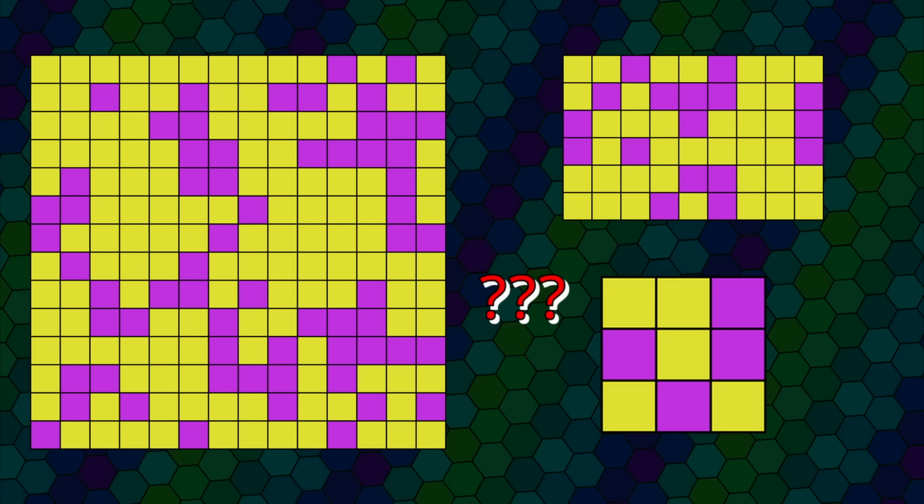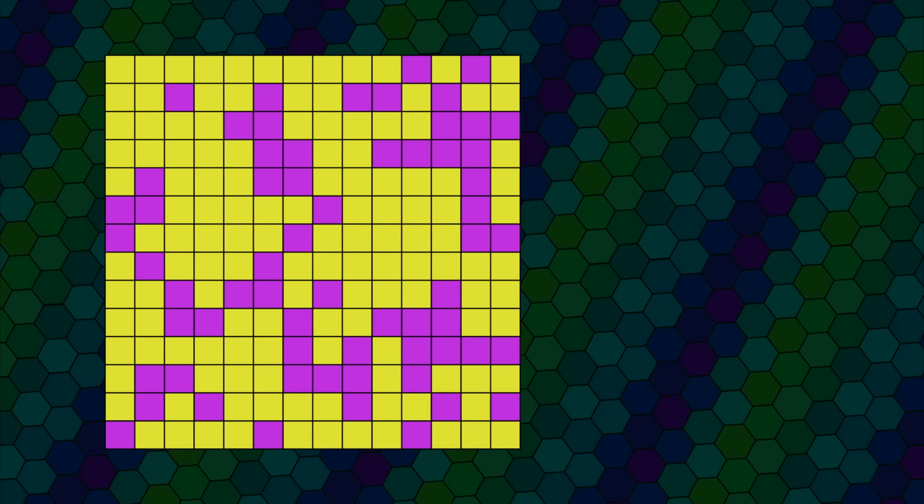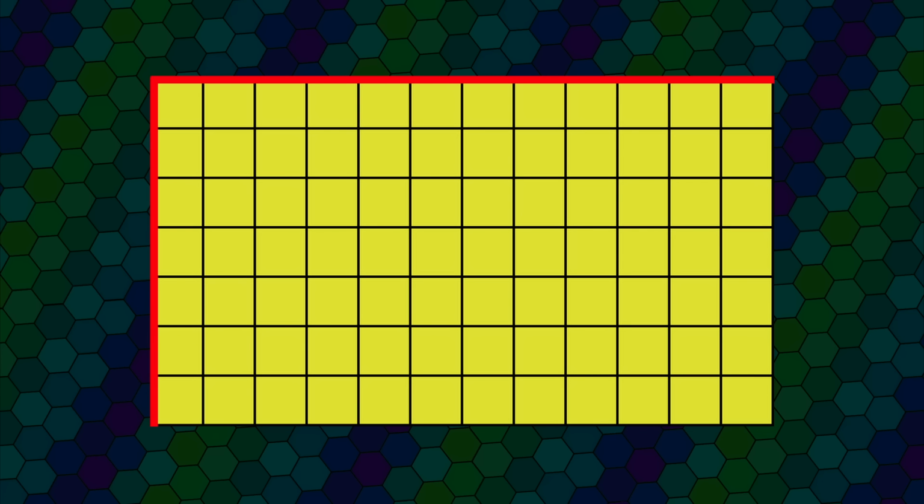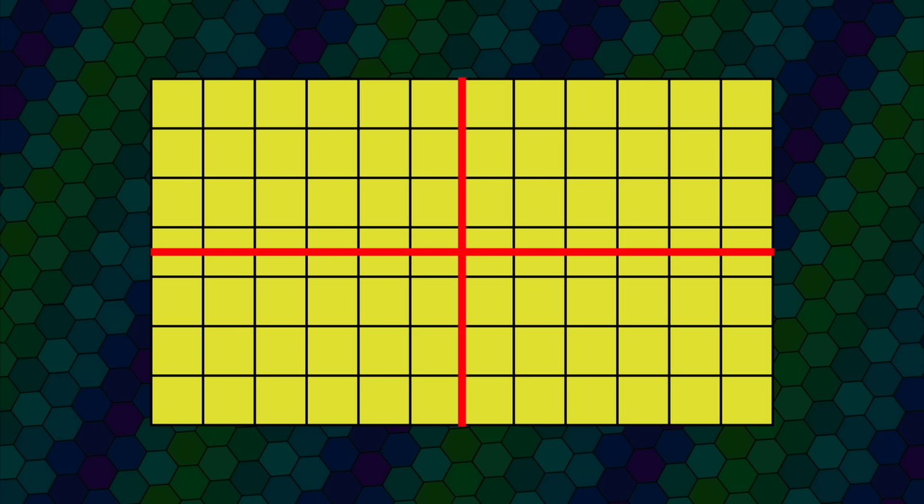But what about other size boards? Well, it's actually not that hard to find this out. Take any board size and color all the cells as the majority. For example, let's do 7x12. Split the grid into quarters by drawing a line twice directly down the middle in both orientations. This top left corner will be our minority section, so change every cell part of it into a minority cell.